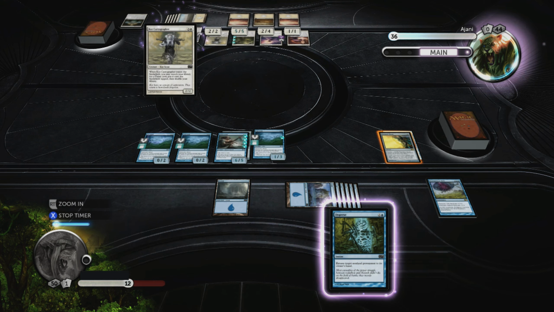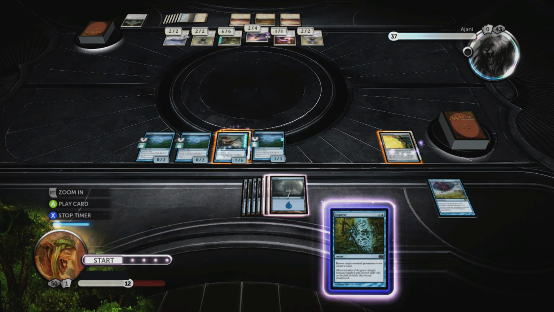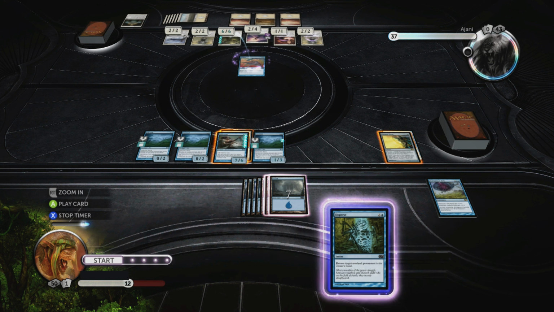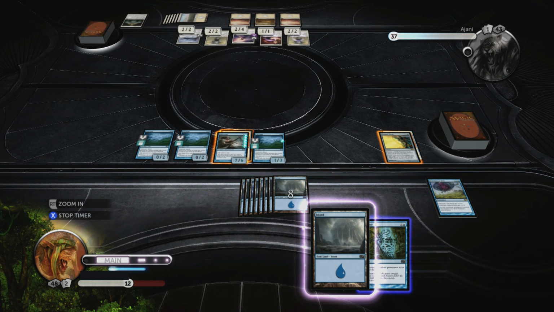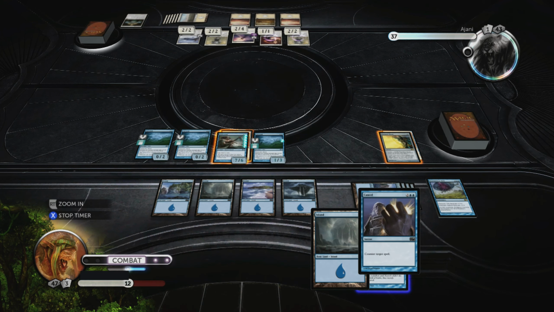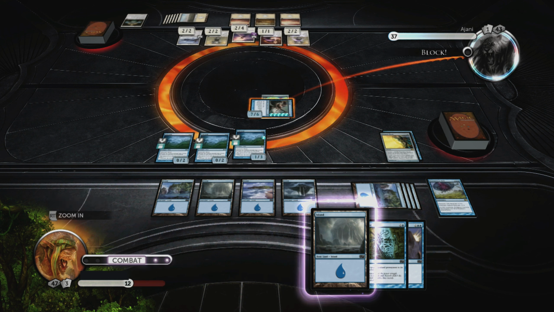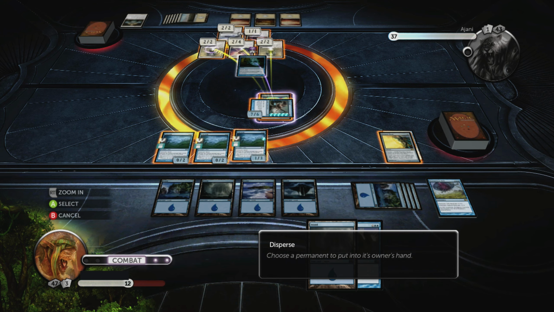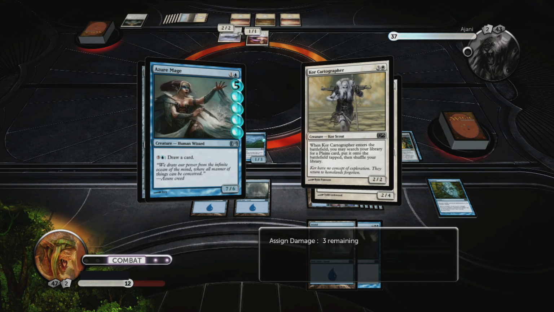Alright, Kemba, you're gonna go... oh, not Kemba, whoa, Kemba! The Pride Mate's gonna go back into the hand. Alright, here you go, return the Pride Mate. Gonna hold on to this. Oh man, I could've used this. I'm gonna attack with this. Here we go. Alright, so who's gonna return to the hand? This one. And both of you die.